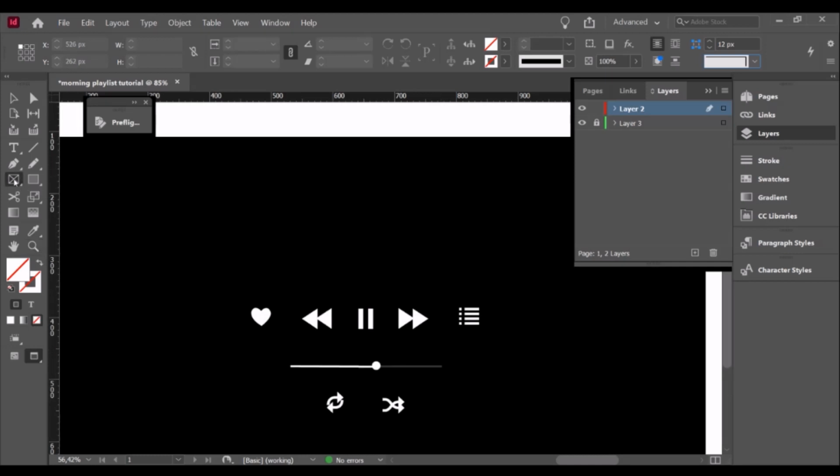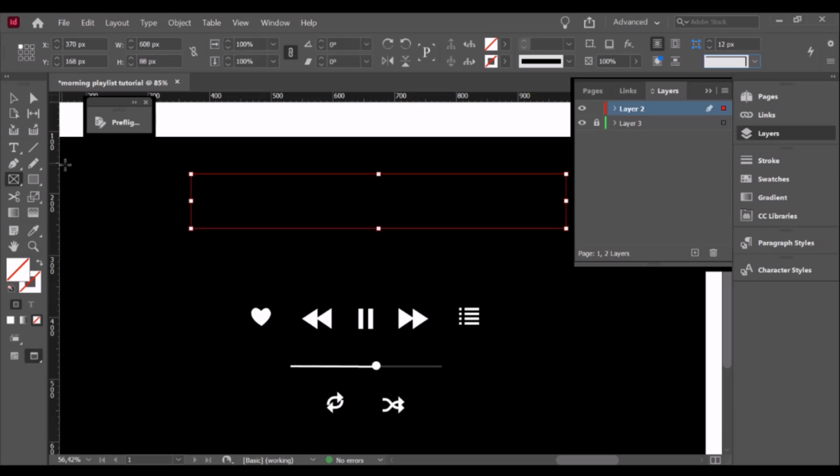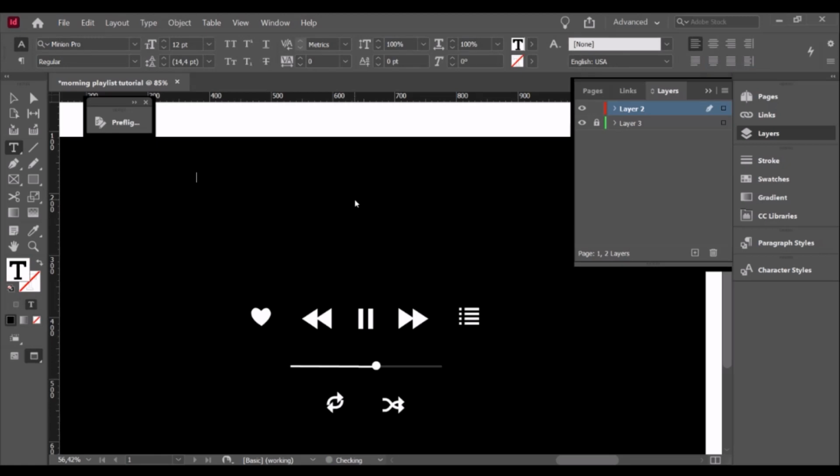So we're gonna choose the rectangle frame tool, make a frame, and then click on the type tool, click inside the frame and then write. I'm just gonna start with the artist's name. It's writing in black, that's why you can't see it, so just select it and then choose paper, aka white. So CRUSH, crush. I'm just gonna write crush, and then it's up here.